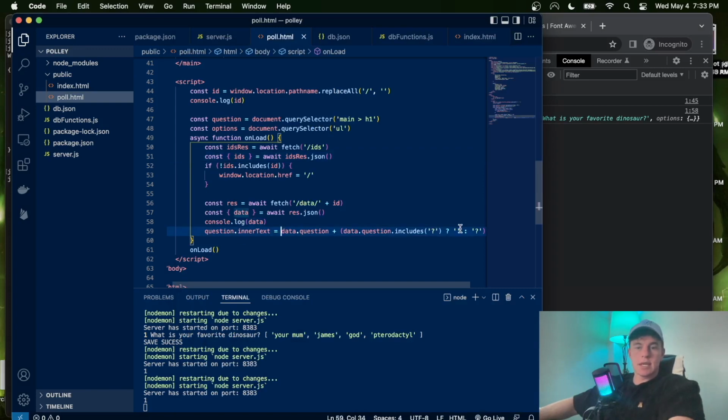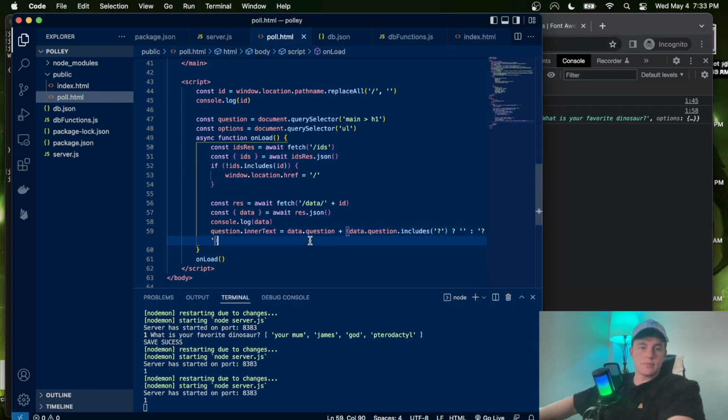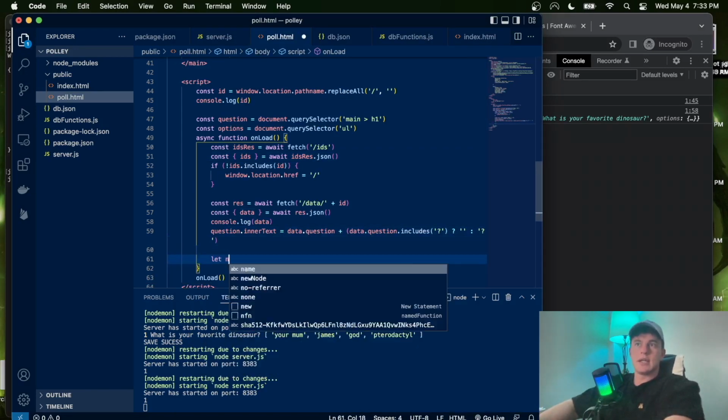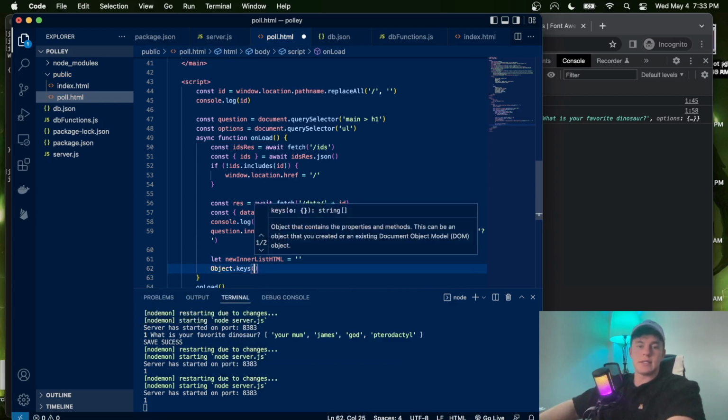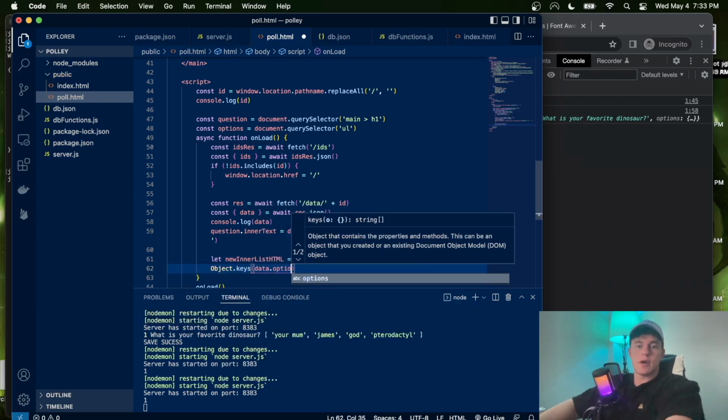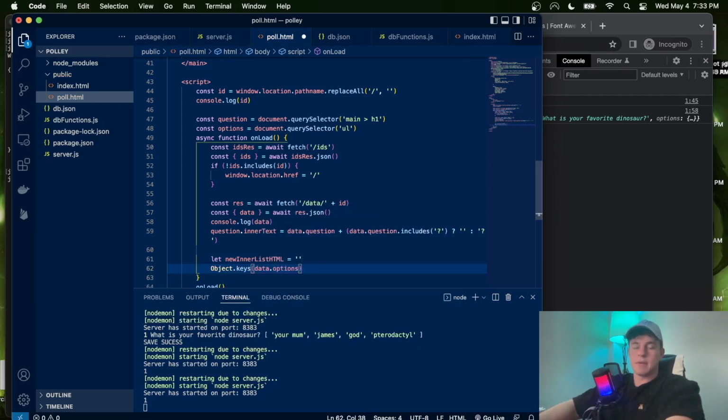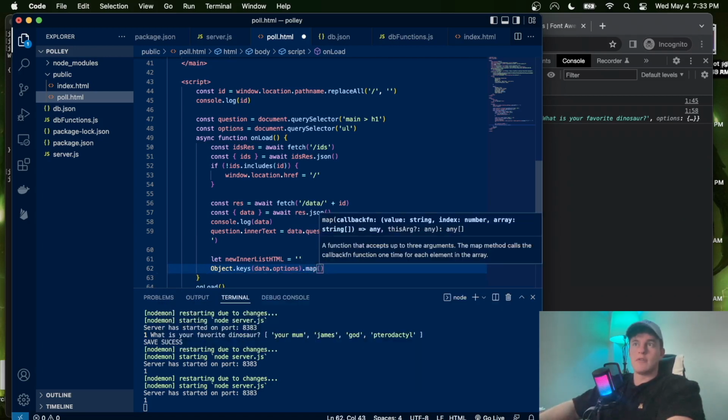And so the next thing that we can do is just say let newInnerListHTML equal to an empty string. And we can go Object.keys data.options, because it's an object, and map over each of them.